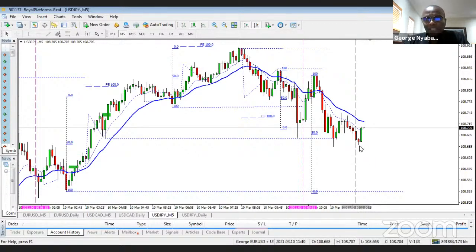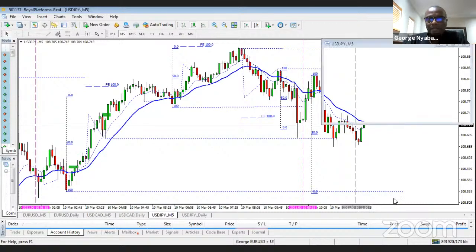So at the present moment, I want to see what's going to happen here. There is my double bottom. There is a pullback of it. Market tried to resume again, and it's failed. I want to see what kind of a test we get off the moving average, and then see if I get a higher low double bottom somewhere within here to give us an entry to go long. So that's where we are with the yen.